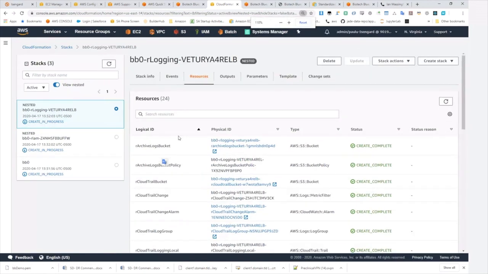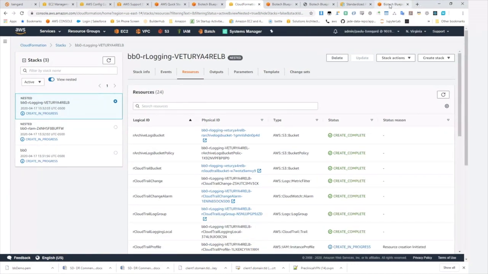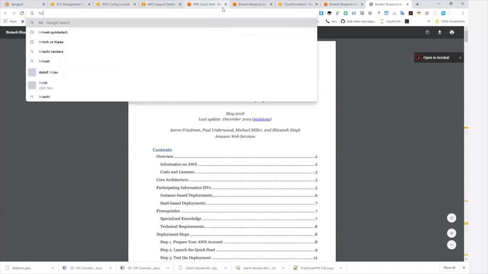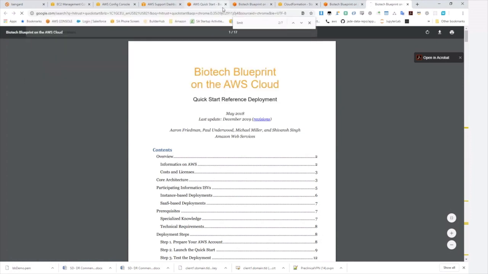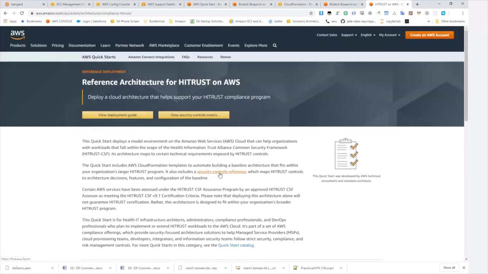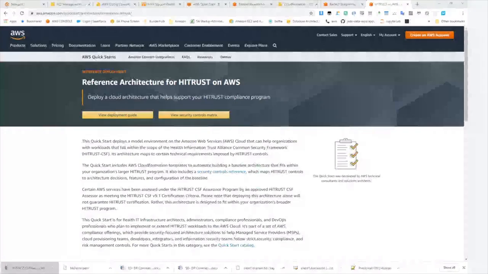While we're waiting on the stacks to create, I'm going to go ahead and show you what, for example, the HITRUST Quick Start deployment control matrix is. You'll see there are these security controls reference buttons right here. This will download an Excel file, which I'll pull up right here.